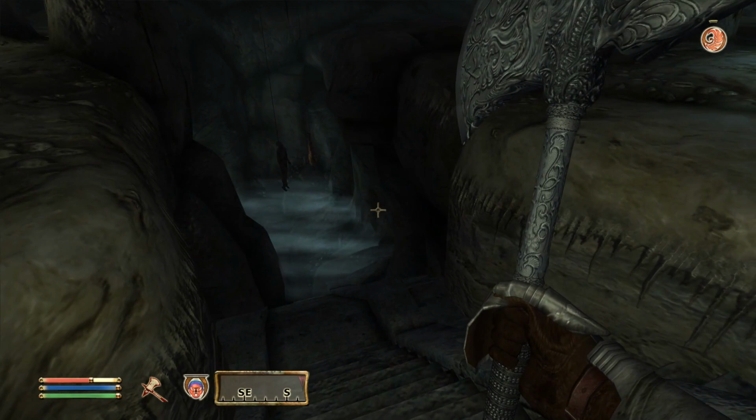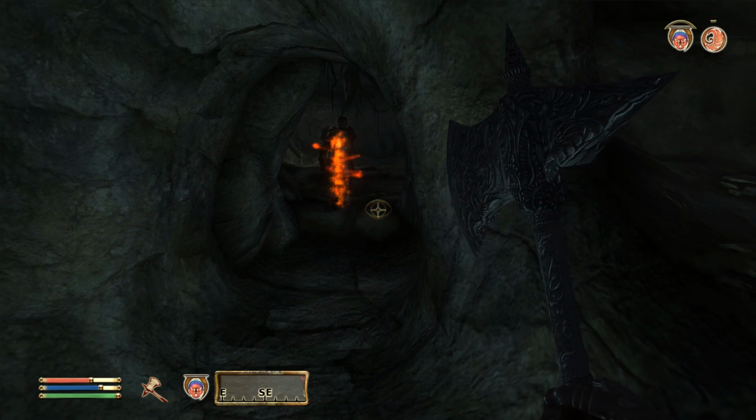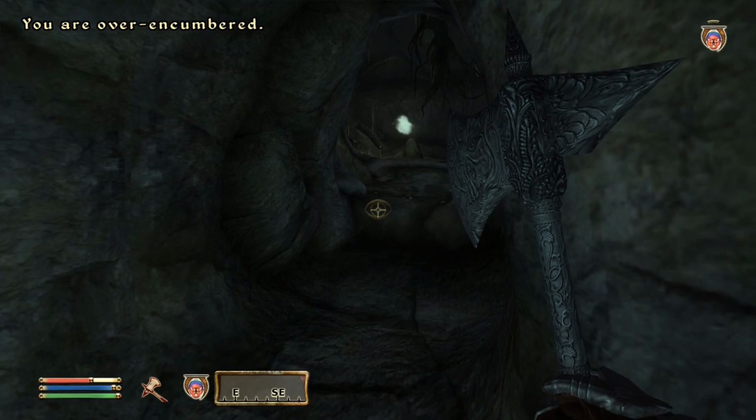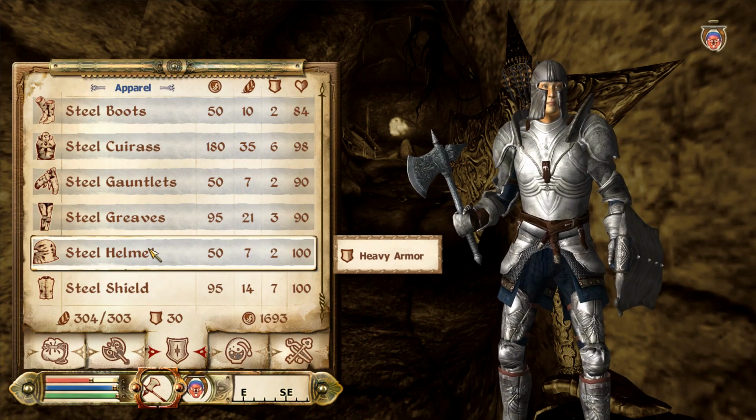Alright, back into sneaky, sneaky mode here. Dremora? Three to one on the Dremora, but we're still in stealth. And my feather spell has worn. Alright, I think we need to get back to the Kvatch Cures for now.